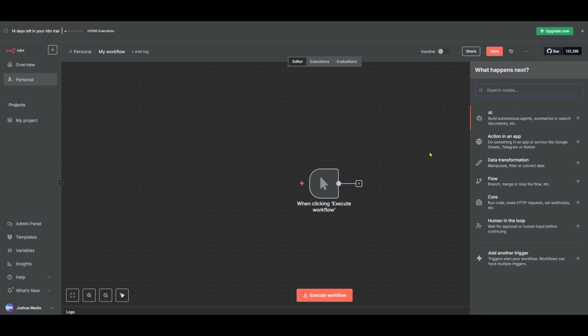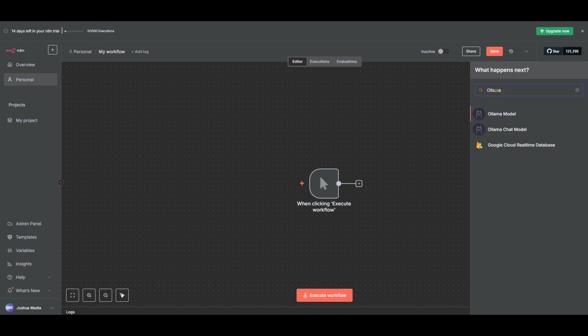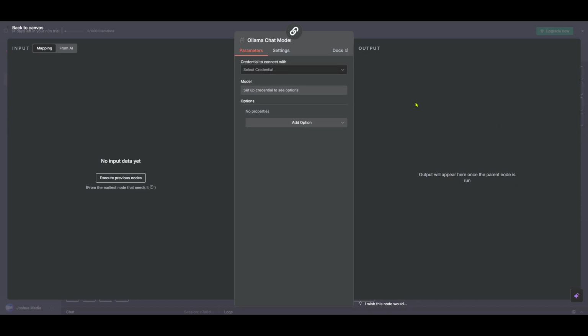Use the search function to locate Ollama. The search will help narrow down the node options available and ensure you're integrating the proper service into your workflow. Once you've found Ollama in the search results, click on it to add it to your workflow. This step is crucial as it is the integration point between N8n and Ollama, enabling smooth automation and data flow between the two platforms. By this time, you should have Ollama effectively integrated into your N8n workflow.